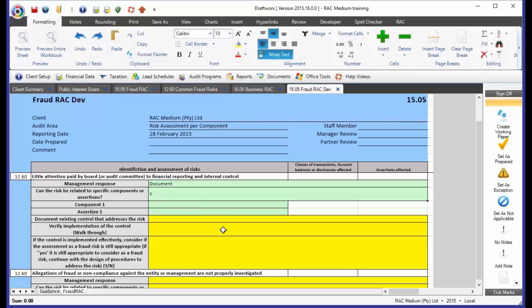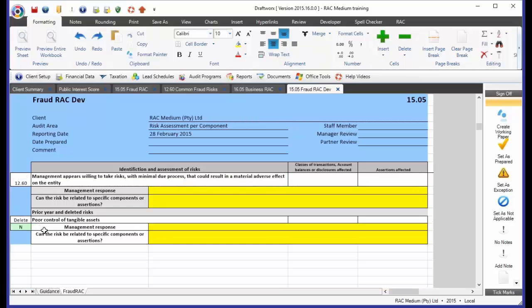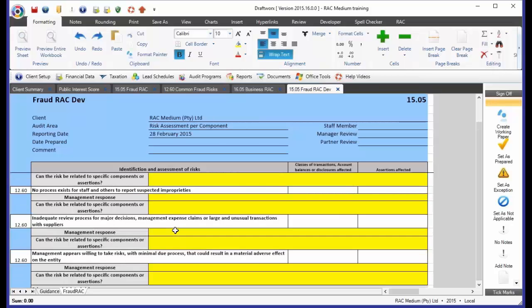So that's the layout of the file that we will be working with. What we do unfortunately lose is the hyperlink. It becomes a little bit impossible. Unfortunately, spreadsheets don't allow a decent formula for what I need to put into that spot, so it just gives a reference. It's not a hyperlink anymore, but it does still carry forward the deleted items as well. So remember that prior poor control of tangible assets we deleted earlier, it still sits here. It hasn't been taken away, and it would still require management interaction to delete. So we've actually just changed the layout of the file completely.